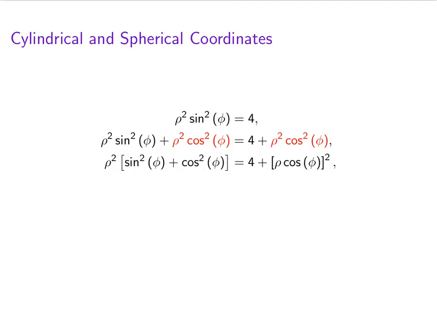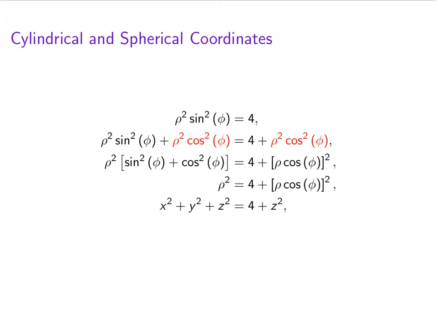Now you should start to see some of the idea of what's going on here. On the left side, we can factor out rho squared, and then what's left over, this sine squared phi plus cosine squared phi, well, that's just 1. All right, that's nice. We have cleaned that up just a little bit. We also know something about this, rho cosine phi. That's an identity when converting rectangular to spherical coordinates. Okay, so first we get rid of the sine squared phi plus cosine squared phi. That turns into 1.